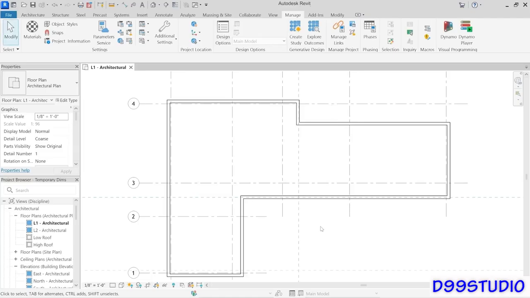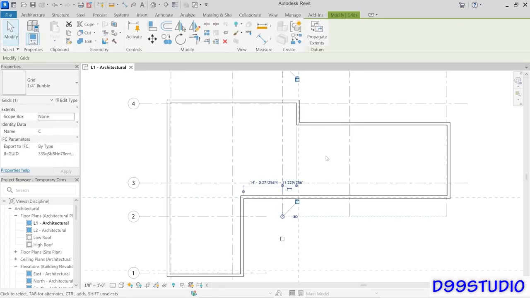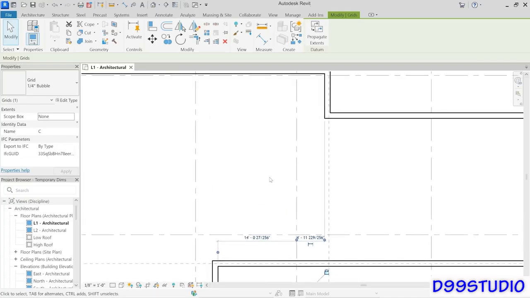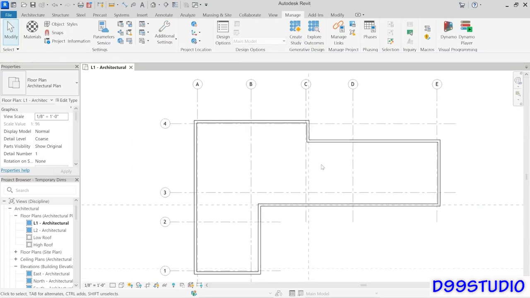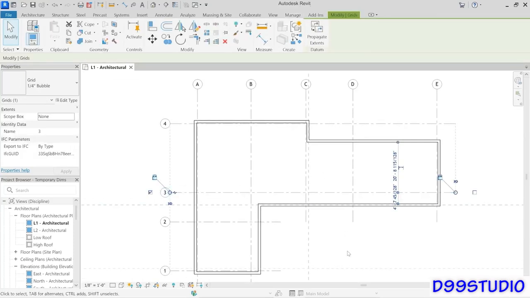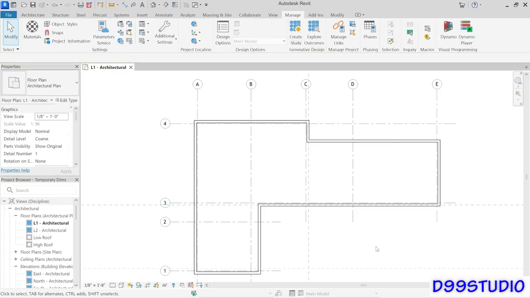When I click OK there, notice that now if I select one of these grid lines, and let's just zoom in a little here to make sure that that's clear, notice it's referencing this wall up here and this wall down here, but importantly, look where the witness line grips are now. They are now at the faces of the wall. I can select this dimension and I can put in 4 inches or 100 millimeters and move the location of grid C. So the last one that I have to move is grid 3 here. I'm not even going to zoom in for that. And you'll now see that one move to its correct location.